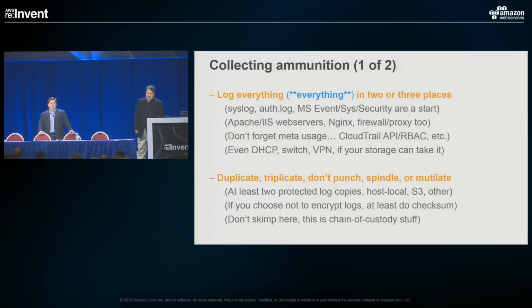If you're not going to encrypt this, which is a best practice, at least put it in a key-controlled volume, or at least do some kind of cryptographic tamper-proofed hash saying, this is what the SHA stamp was the last time I looked at it, and now that I'm looking at it 6 months later, it's the same SHA stamp, and I can prove in court that I didn't delete, permute, or change the logs. For those of you who aren't crypto geeks, the MD5 hash and the SHA-1 hash have been broken for quite a while now. SHA-1 is quite shaky. It's got to be SHA-2, SHA-256, or stronger.